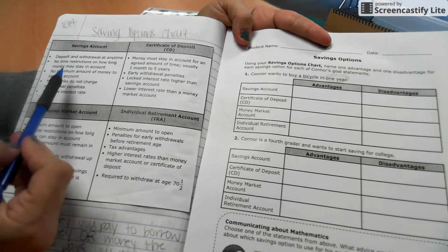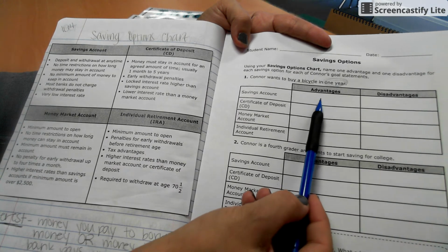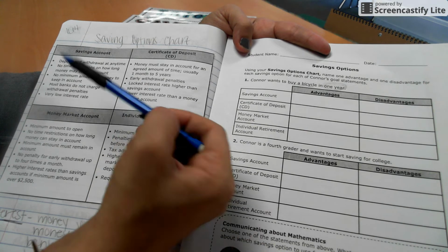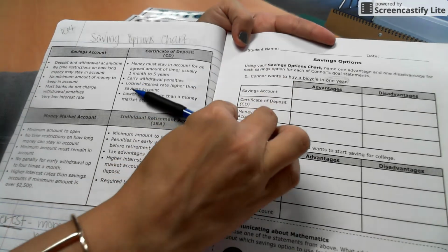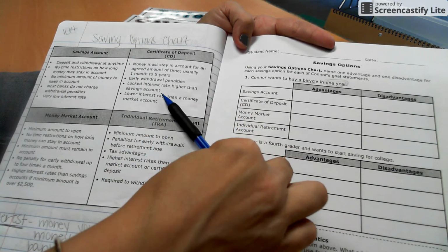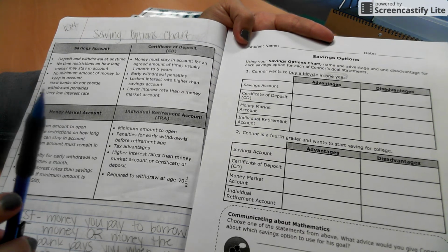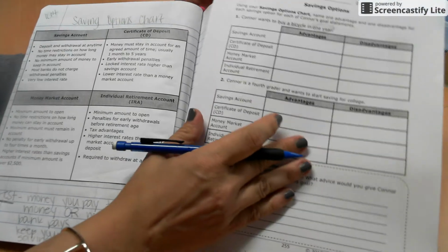So if he wants to buy a bicycle in 1 year, you're going to write one advantage that he would have for a savings account. Then one disadvantage. So what's one good thing about a savings account if he's wanting to buy a bicycle in a year? And what's one disadvantage, one bad thing for if he wants to buy a bicycle in a year? Then you'll do the same thing for certificate of deposit right here. What's one good thing for buying a bicycle in a year? One bad thing for wanting to buy a bicycle in a year. Then same thing for money market account and individual retirement account, which is an IRA. So one good thing about each one, one bad thing about each one. And you'll just write it in the blanks.